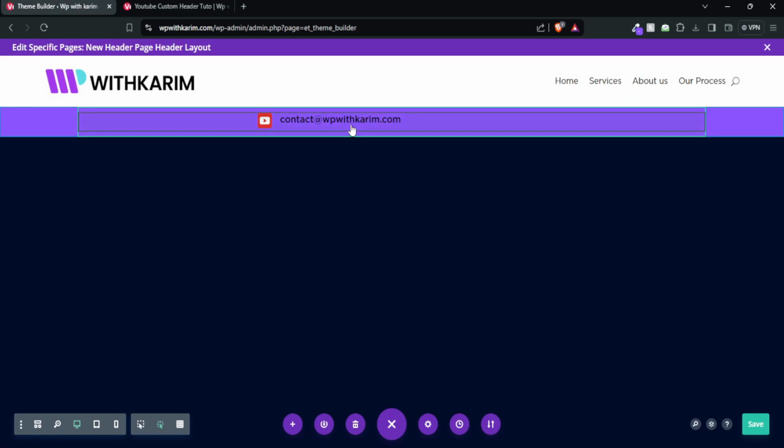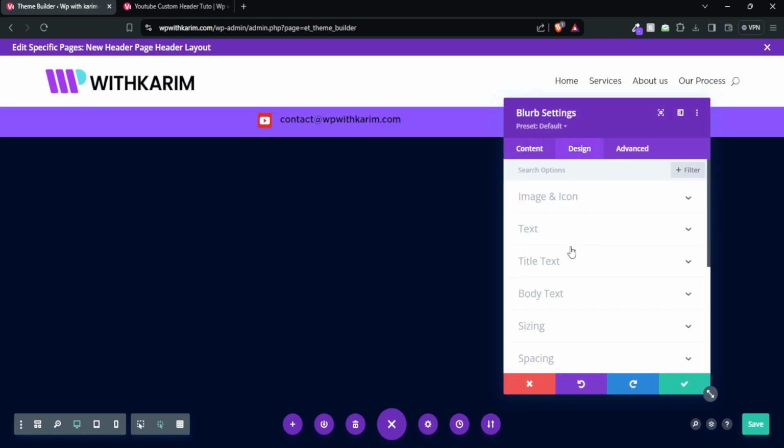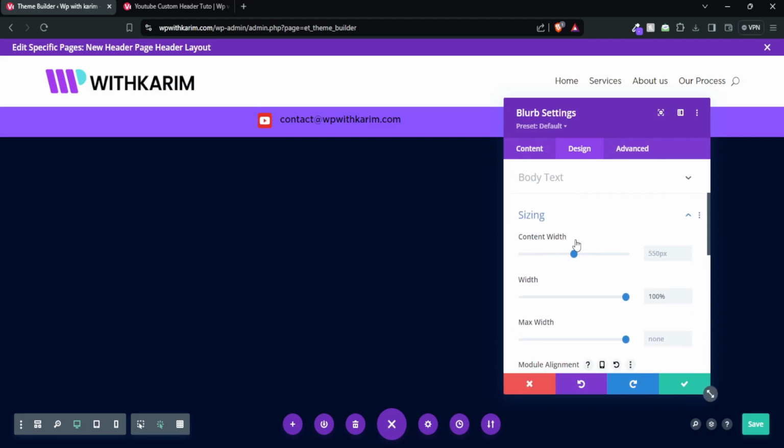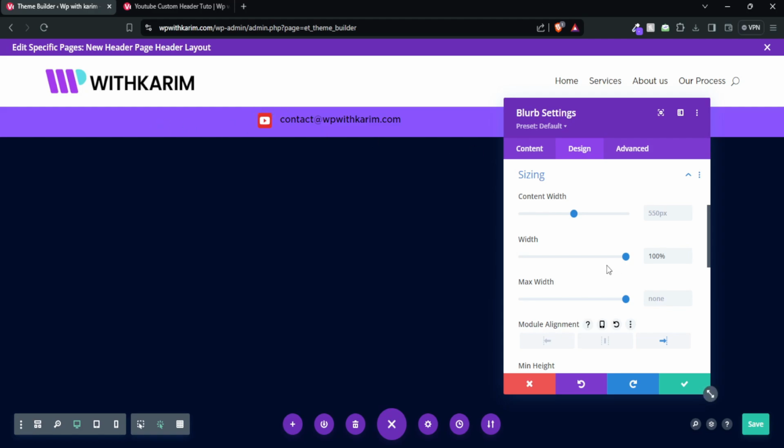Okay, so now let's customize this top bar. I noticed that the gray layer is too big because I want to align the module at the right, and it doesn't work. The reason is that the layer and the size of the blurb are too big.